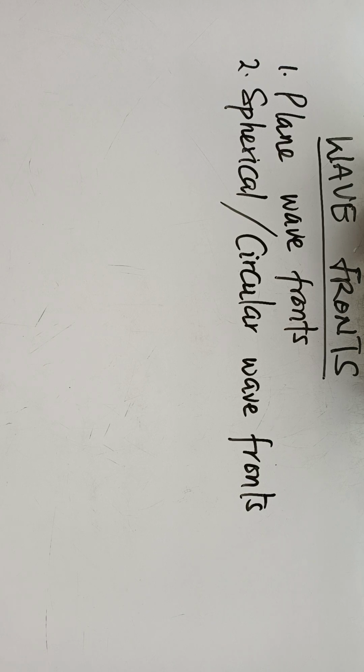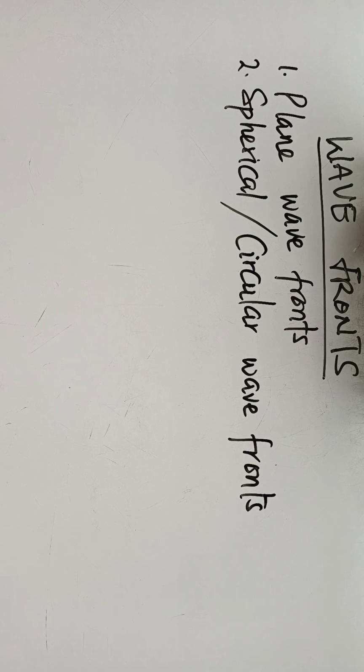A wave front is basically a line that is taken through an advancing wave in which all the particles are in the same phase. I'm repeating that: a wavefront is basically a line, and this line is taken through an advancing wave in which all the particles are in the same phase.